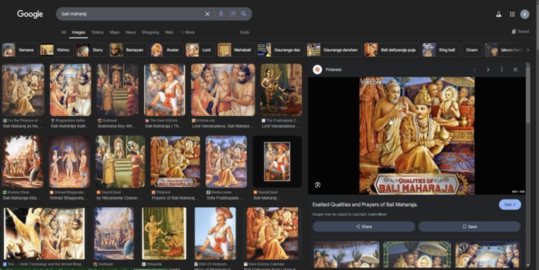Bali Maharaj's Guru is Shukracharya. And Shukracharya is telling Bali Maharaj, you don't give him anything, because I'll tell you, he is Vishnu himself. He will take away everything. Then Bali Maharaj says, see, my grandfather was a great devotee of Vishnu, and he told me that we should give everything to Vishnu. Now, if Vishnu has himself come in front of me and is asking for 3 steps of land, I will give. So, he didn't listen to his guru. What to speak of father, mother, he didn't listen to his guru. So, if the guru is not in line with the Shastras, then one should not follow the guru. This is the import of the story.